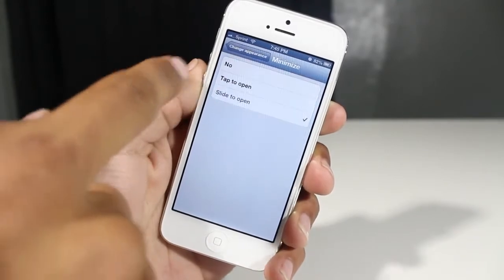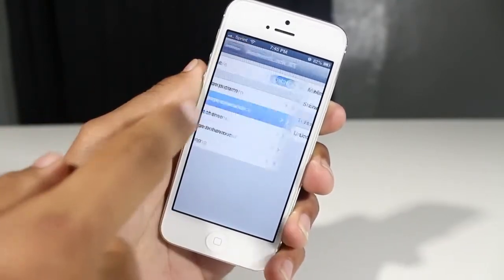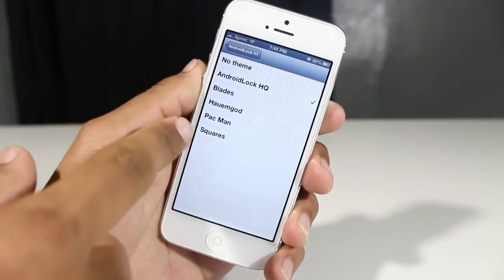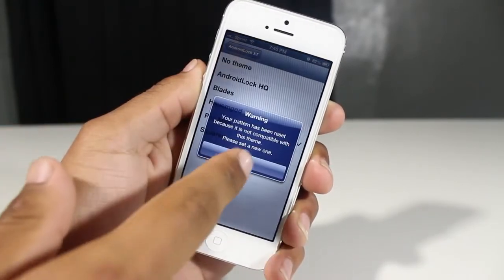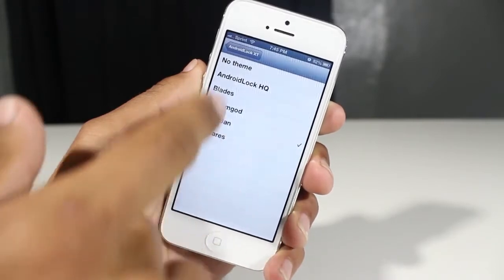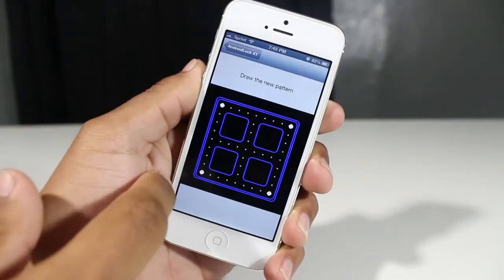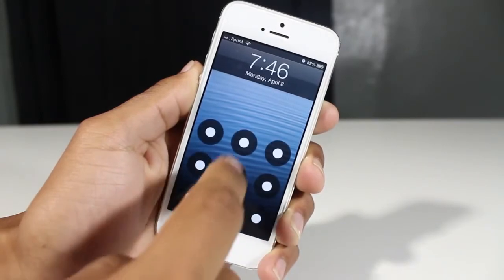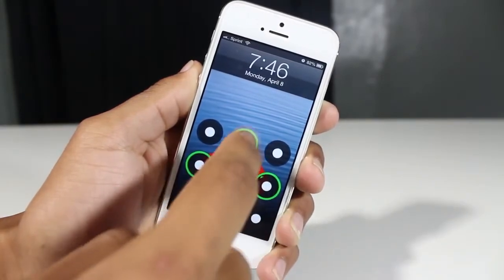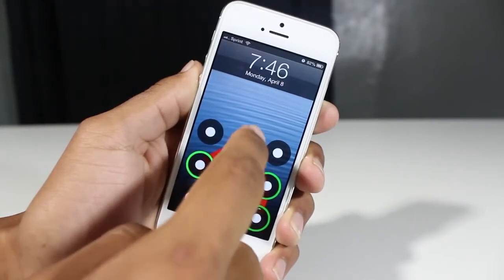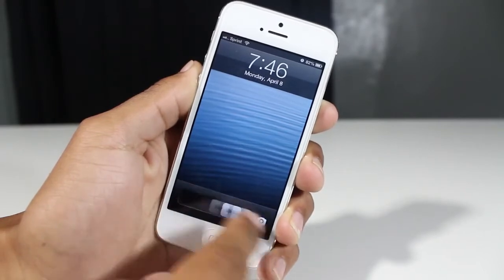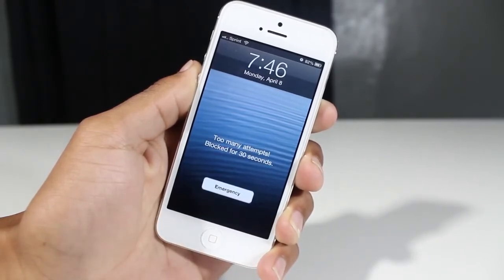Of course, you can set your pattern. You can also change the appearance to the extent. It also has themes, so instead of having the old Android Lock pattern, you can also have blades, Pac-Man, squares, etc. So you can basically unlock your device however you would like using a pattern, and I find this one to be very awesome. It allows us iPhone users to use something that an Android user would only have. And I gotta say, it's a tweak that would make someone else look at your device and want to jailbreak.